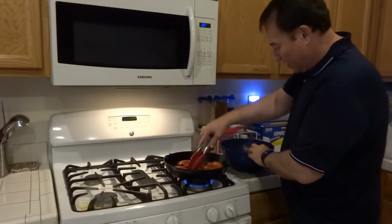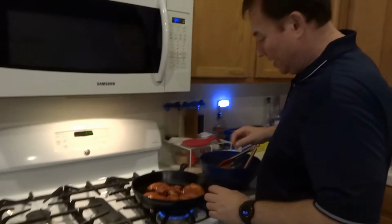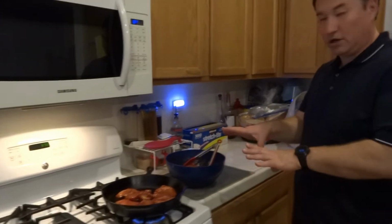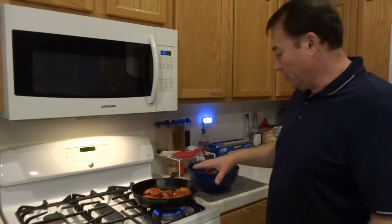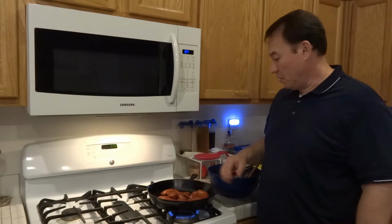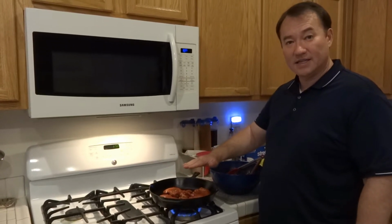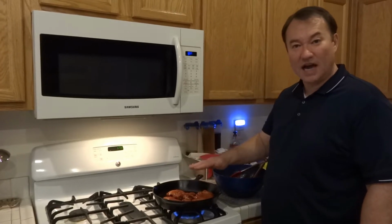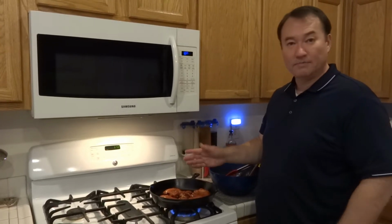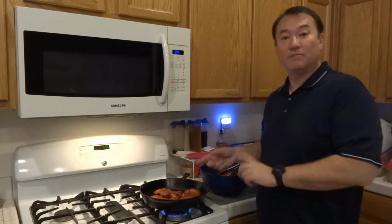So we've got 3 pieces of the chicken thigh here, and we're going to let it cook for a little bit, and then we'll come back and show you as it finishes up in the pan. We're going to want to brown it really good and give it a nice, crispy glaze on both sides, before we put it onto a plate with rice and some green onions and some sesame seeds. So that's coming up next.